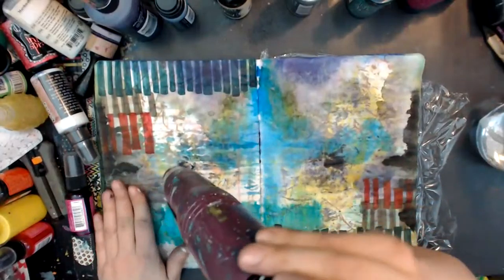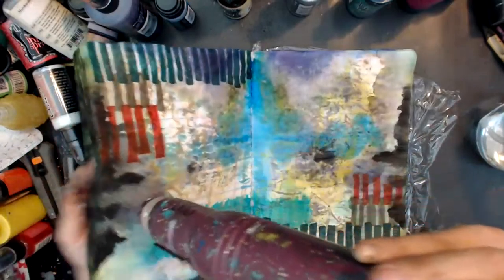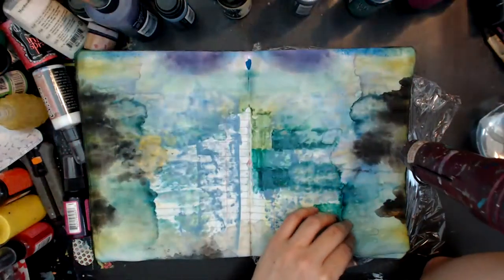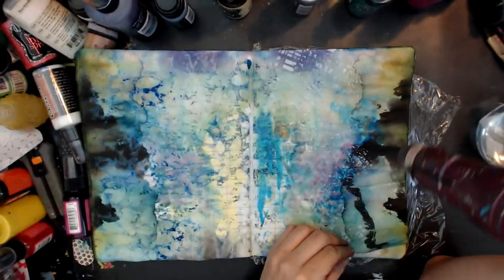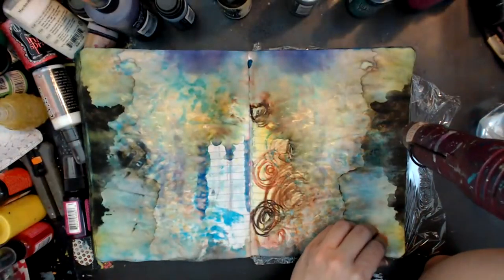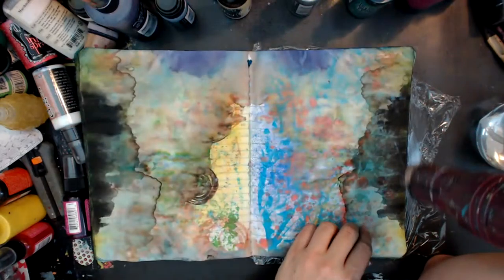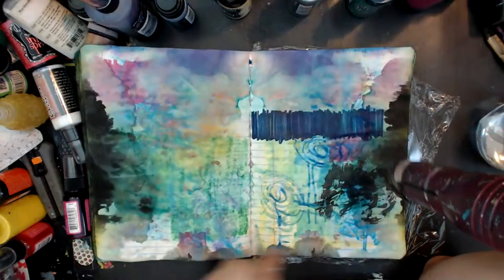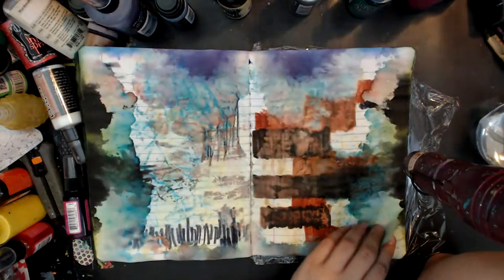But the next step for me in this process is scraping on gesso randomly in a bunch of different pages when it's dry. That's the problem. And then I'll add more layers, more stamping. I don't know if I added too much of that Sumi ink on some of these pages, but like I said, as I add more layers of spray and water, the black from that Sumi ink will change.